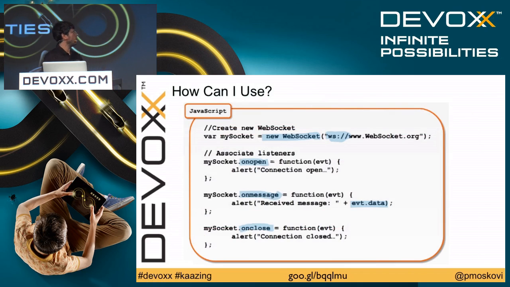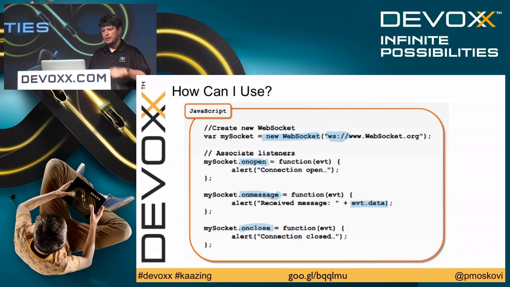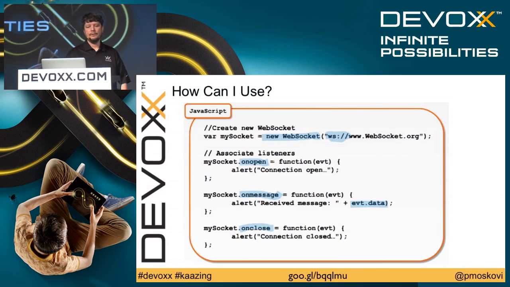Okay, so what does this API look like? For us as developers, we are mainly interested in the API. So I wanted to very quickly run through the JavaScript API, given that that was the first standard that came out. Basically, you can create a socket connection using the WS scheme or WSS scheme, and then you can register event listeners. These event listeners are the functions that get invoked whenever certain events happen. So when the connection opens, we can display some message. When a message comes in, or when the connection is closed by the server, then on the client we can react to all of that.